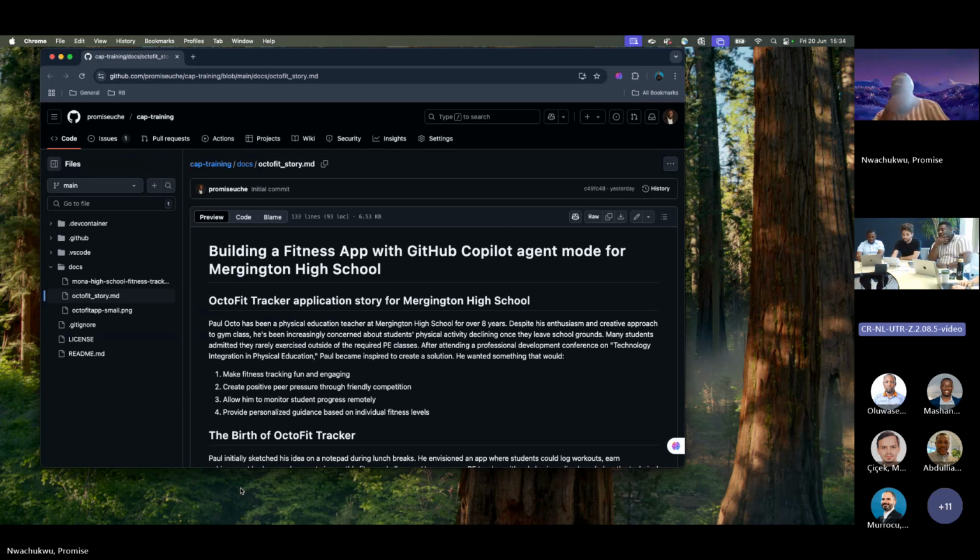In this scenario, I used to call it physical education, but I don't know what it is called here. We just call it gym. Gym. Okay. So here the teacher has a couple of students, and he wanted to understand the best way to track their improvements and all of that. Then he thought about this particular application.